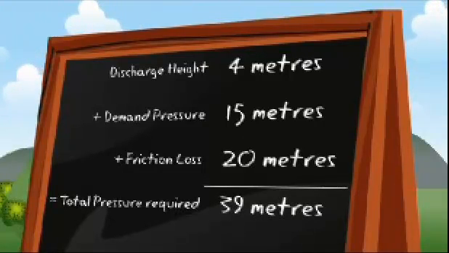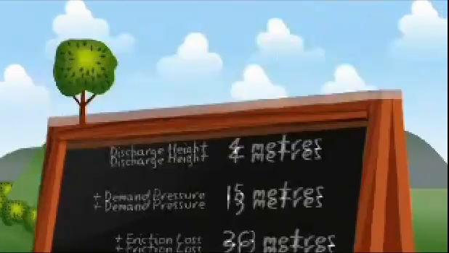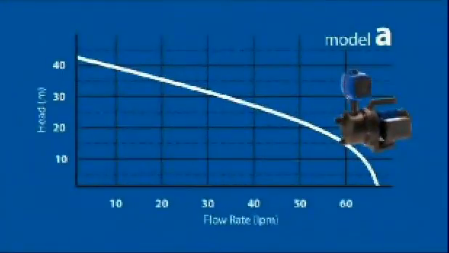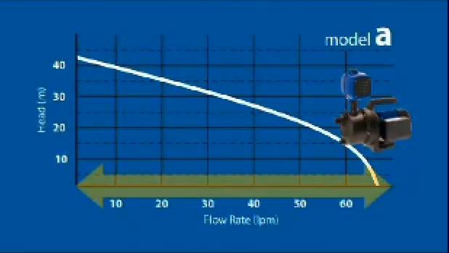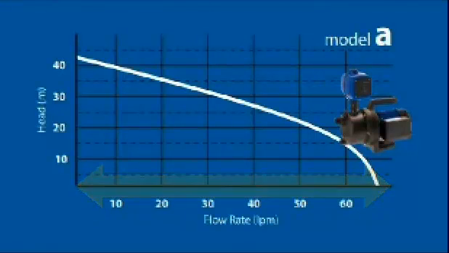Now we go back and take a look at the pump curve. A pump curve shows what flow rate the pump can produce under varying pressures. This is important to know, so you choose the right pump for your needs. The vertical axis on a pump curve indicates the head or pressure. It's the maximum height the pump can deliver water. The horizontal axis indicates how many litres per minute the model can pump.